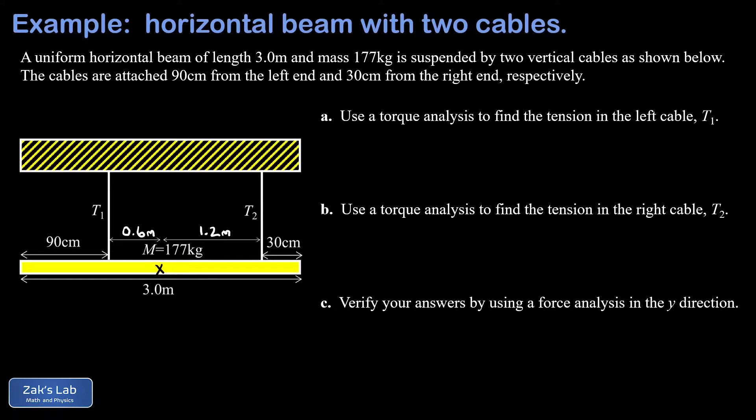Before we start our analysis, we'll throw in all the force vectors, remembering that gravity acts at the center of mass of this rigid body. There's the force of gravity attached to the center of mass given by mg, and then we have the tensions in these two strings T1 and T2 pulling upward.